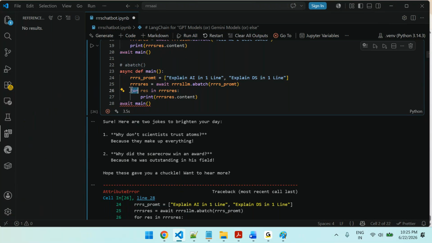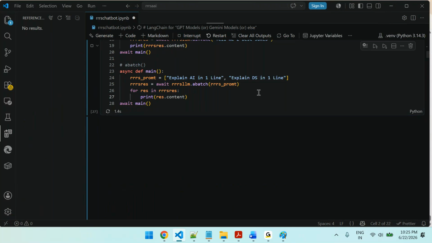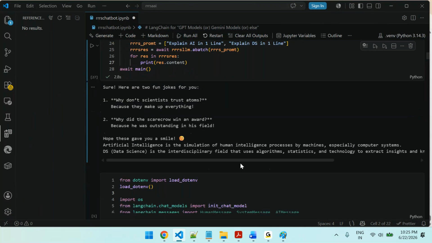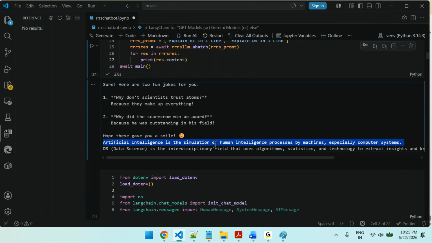Then we have written the for loop, taking from the responses and printing response.content. Okay, execute it. Now you can see, can you see this one place? It's doing asynchronous, submitting the first one, submitting the second one, like that, and getting the responses.